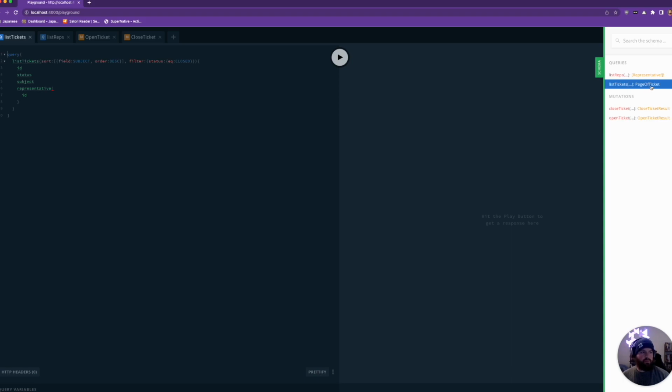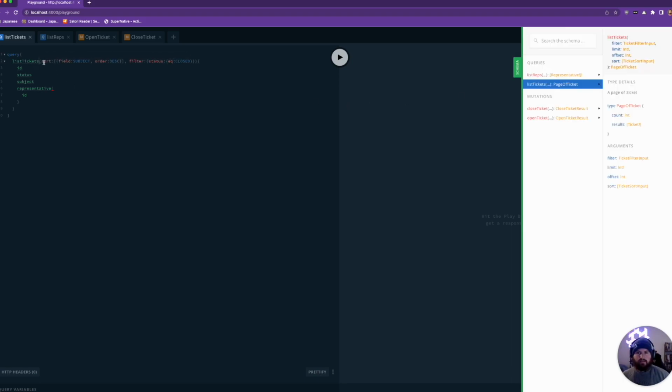So for listTickets, we'll return a page of tickets. Now we need to update this. It says, hey, I need a limit. So let's say limit 2, and then we need to get the results of our pagination, like so. And again, if you were adding this to an API, you would probably just add a new field. You wouldn't structurally change the type of one of these fields like that, but we can do this now because we're just doing it on the fly. But yeah, now we have listTickets, which has a results key, and if we ask for the count inside of that, we can say, tell me how many there are total, so I know how I can page through them.